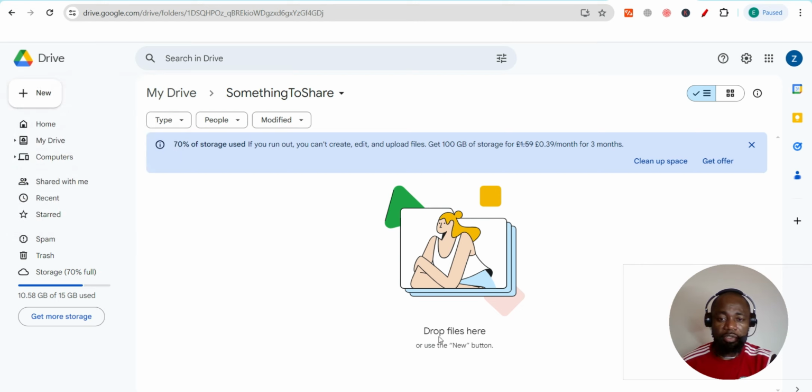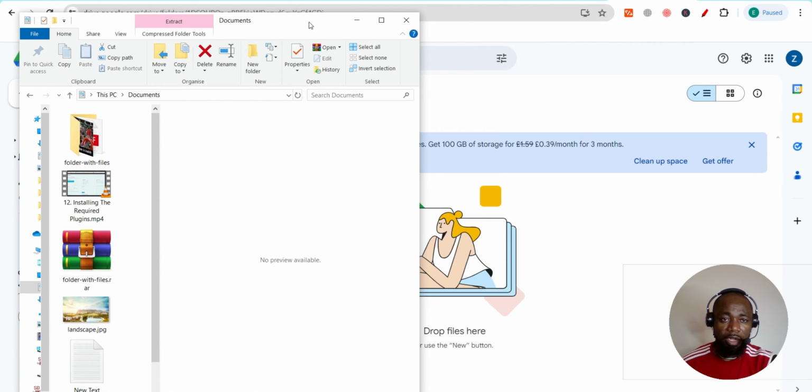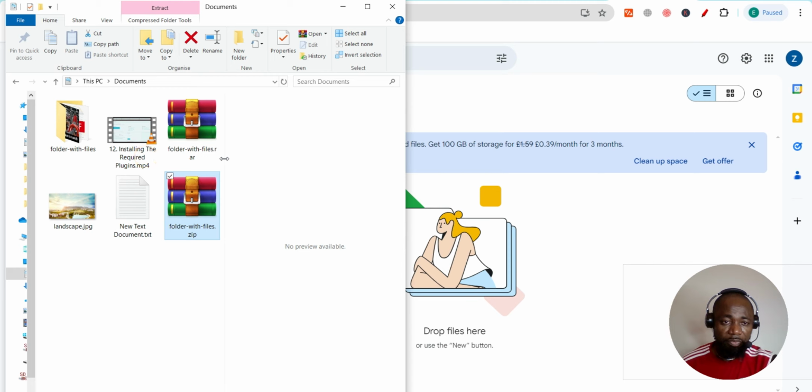But in this case, I'm going to use the drag and drop method. So I already have the location on my computer opened. I'm going to minimize this screen, or compress the screen, so that I can see both my Google Drive screen and the folder that contains the files I want to share. I've got WinRAR and WinZip here, but each of them contains the same content from this folder, so I'm going to have to delete one or ignore one.